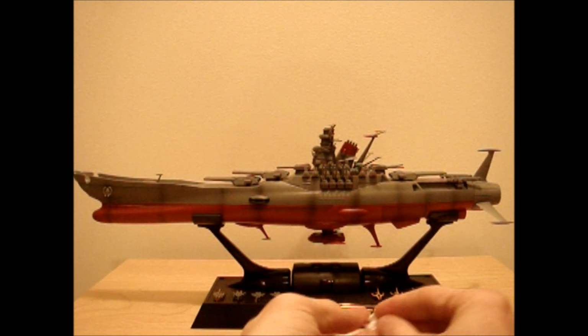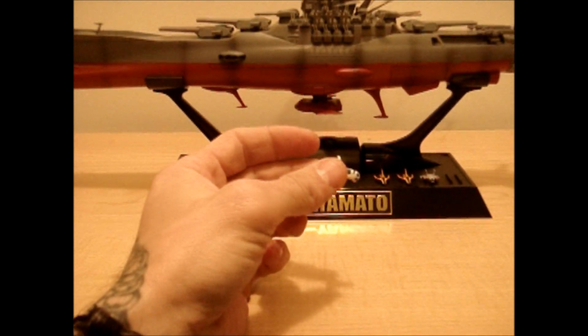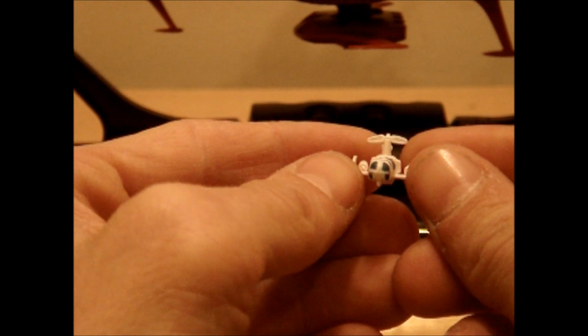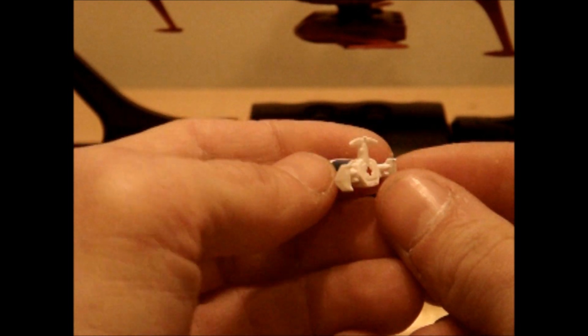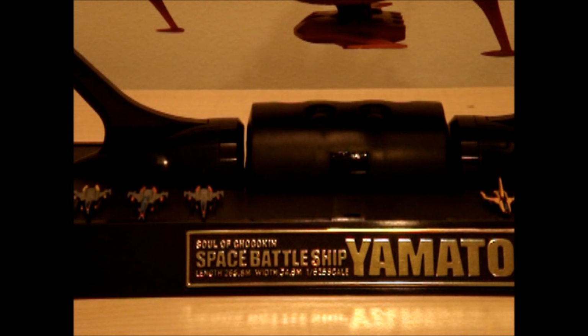So anyway, we're going to take a look now at the little ships, and as you can see, I'm going to bring this down just a little bit and focus in here. These things are detailed, and they are small. They are just maybe a little bit bigger than my thumbnail, and the detail on them is beautiful. The paint apps go all the way to the cross, that this is the medical ship. I mean, it's pretty simple and basic. You just got some blue, and that's about it. Yeah, it's actually painted in. But that is one of the ships.